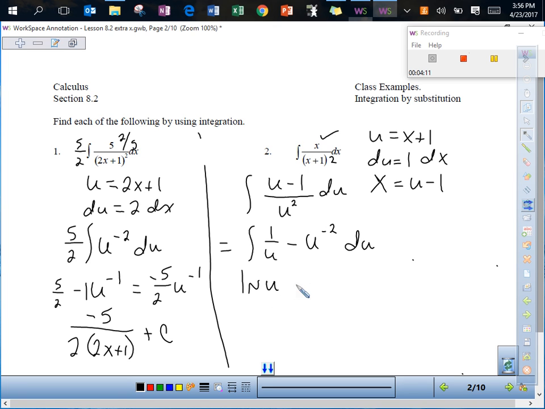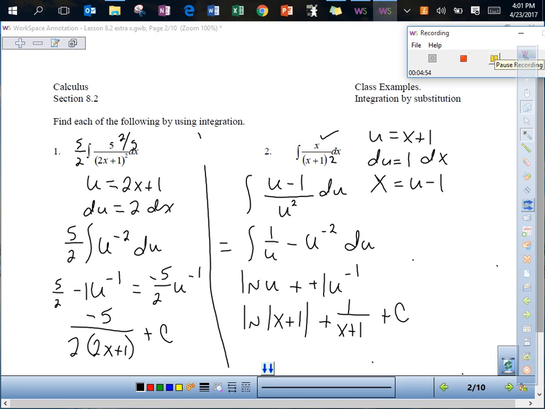Now let's go get this antiderivative. So I got a negative in there. Let's add 1, multiply by the reciprocal. So it looks like my two negatives are going to become a plus. Here's my final answer. I'm going to have the natural log of u. And then in this case, u happened to be x plus 1. So I've got the natural log of x plus 1 plus, now let's take care of that, 1 over u, which happens to be x plus 1, plus c. So there's that one. So it's a little bit different.